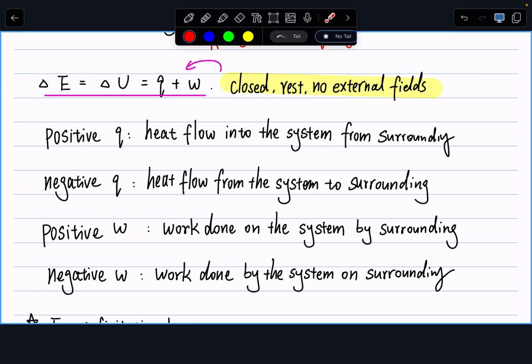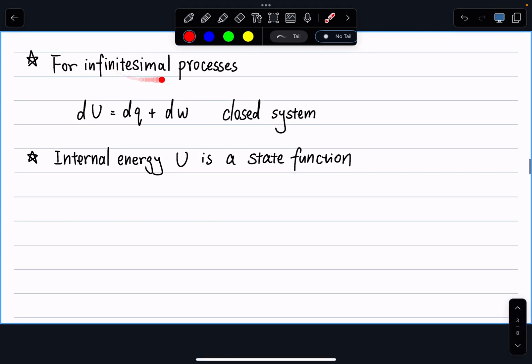All right. So with the simplification, we can go back to our question, right? How do we calculate U? And what exactly do we know about U using the conservation of energy? So in this case, if we're looking at infinitesimal processes, since ΔU equals Q plus W, the infinitesimal change of your internal energy equals the infinitesimal change of heat plus work. This is just a mathematical extension of what we showed.